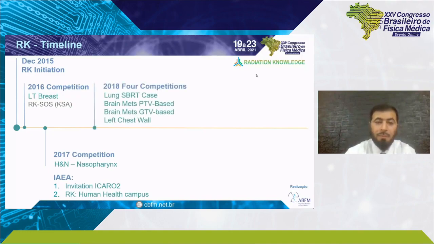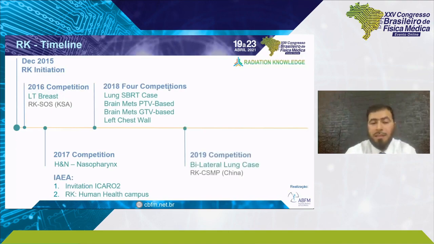In 2018, we organized 4 planning competitions. We wanted to include also the centers that do not have advanced state-of-the-art technology, so they just have 3D CRT. So we added a left chest wall case just for 3D CRT, and also included the centers that have advanced technologies. In 2019, we had another planning competition, and this competition was organized in collaboration with the China Society of Medical Physics.